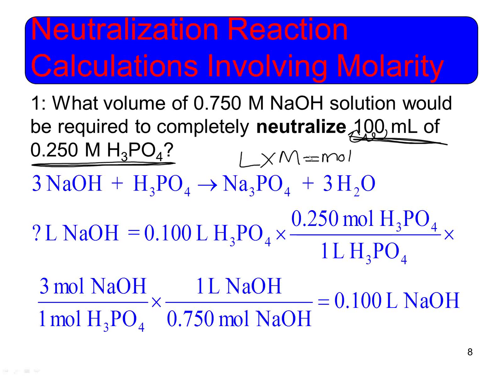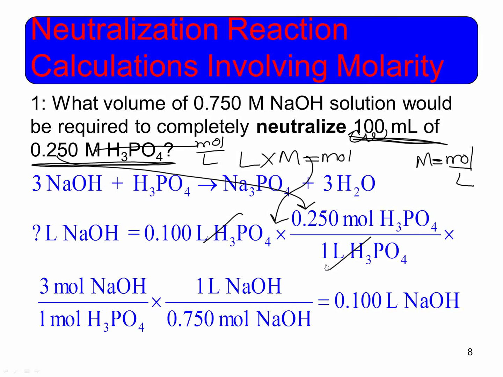Remember that liters times molarity equals moles. That's all we're doing in this step, except molarity is being plugged in as moles over liters. So we have this 0.250 molarity, or moles per liter, being plugged in here. So our liters now cancel. Does everybody see this first step where I got the 0.250 from? Yes? No? Okay.